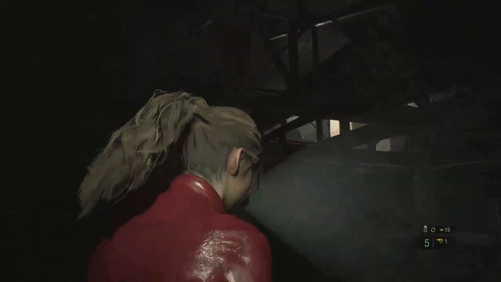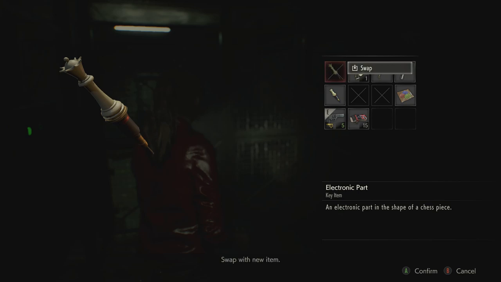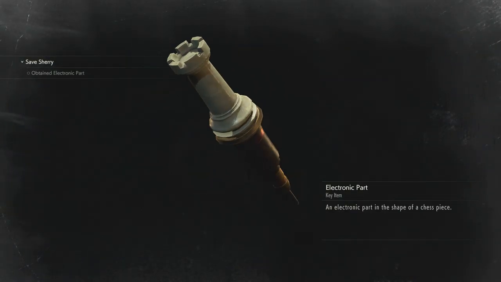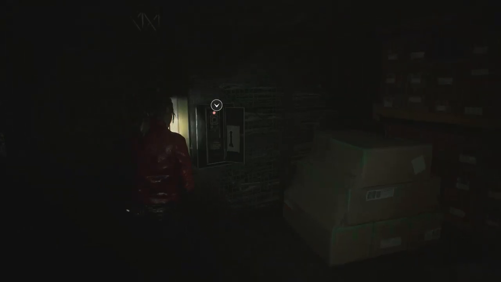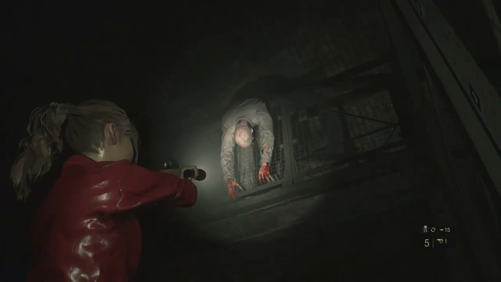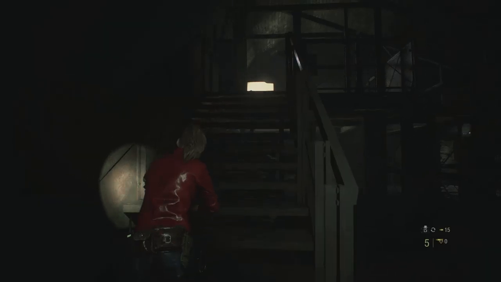We're gonna shoot the zombie hanging by the little rail. Don't need that one anymore. I like to examine these so I know what part they are. Get the blue herb, combine it with the red herb. So you just want to shoot them right here. And now you have enough space, I think.